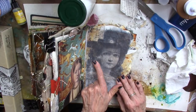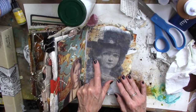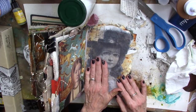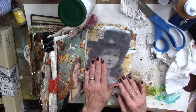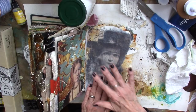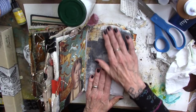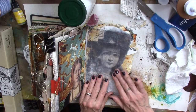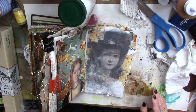Now another thing, can you see this bubble here? I think probably the bubble is right under the Mod Podge. So that means I can rub her away in that spot very, very easily, and of course, I don't want to do that. So I'll have to be careful over in this area. It may be stuck to the page. It may not be stuck to the page. But I will use caution in this area when I am rubbing. All right, I'm going to continue rubbing. She looks beautiful, huh?